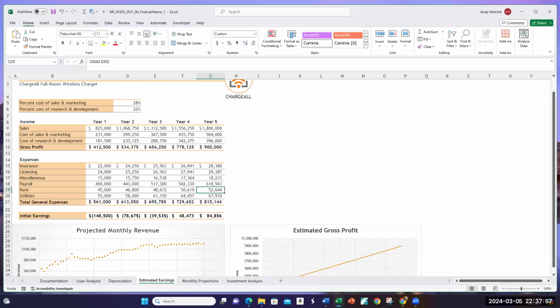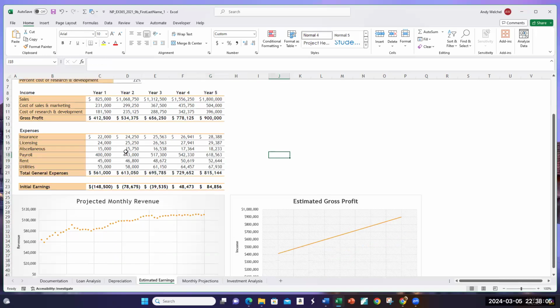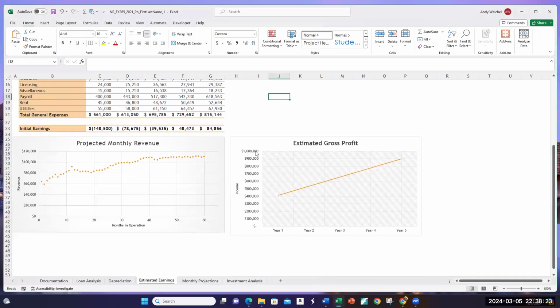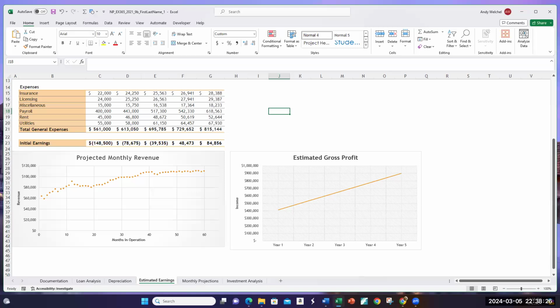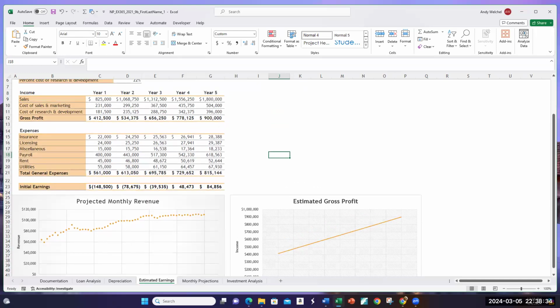Okay. Step 12. Got 4 more steps and we are done. The estimated gross profit line chart. Wait a minute. Yeah. So the estimated gross profit chart, line chart, in the range H25 to Q45. Yeah, okay, there. Shows the revenue estimated for years 1 through 5. See? But how many years do we have? Well, 5.